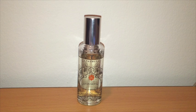I love seeing designer scents that I want heavily discounted, but I love digging through boxes to find things I've never seen before. And one day I came across Lotus Santal by Thymes, for $10, and I thought sandalwood, maybe something lotus root or flower, and I bought it. And I like to go to Starbucks after TJ Maxx, open the scent up and spray it and see what I got. And I was really rather blown away by this one in a very good way.